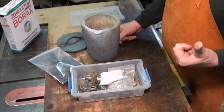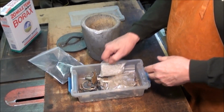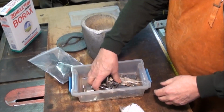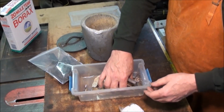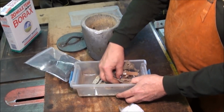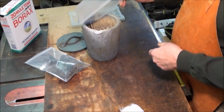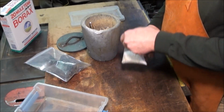I've got the molds outside, I've got the furnace going, heating up, and what I'm going to do is I'll go ahead and charge this up with all this scrap. Dump it in. And I'll start with all the scrap metal that I've got first before I use my good casting grain. Get rid of a bunch of this first. Now I'm going to put the casting grains right on top.